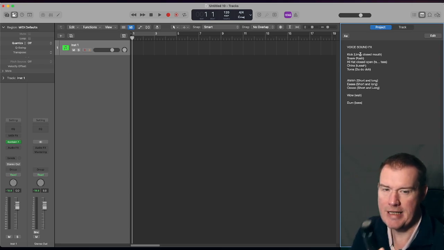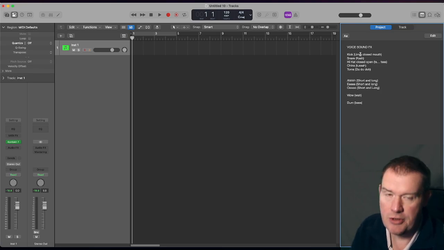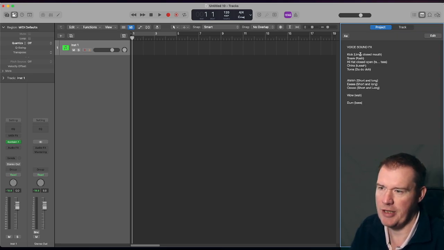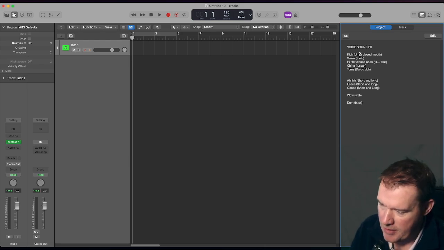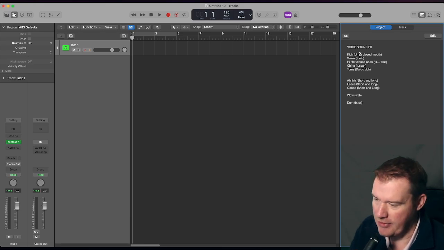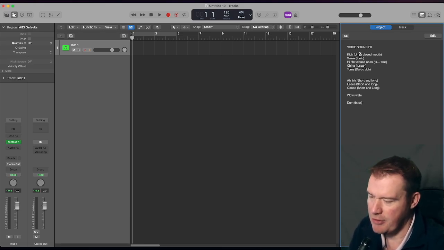I happen to have an SM57 plugged into my audio interface, so I'm just going to use that. Do make sure that the mic level is up so that it's not obviously hitting the limit, but you want to make sure that it's making a sound. So if I check that, yeah, I've got a green light that's coming on my interface. And it's not going red, which is the important thing. And the green is important because it means it's actually responding.